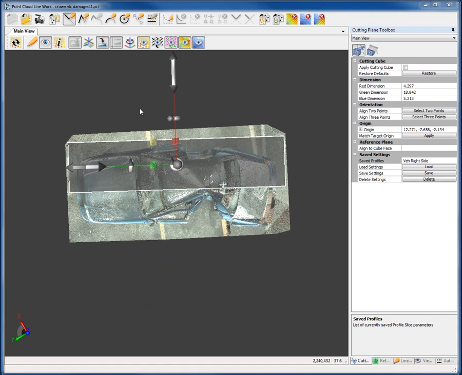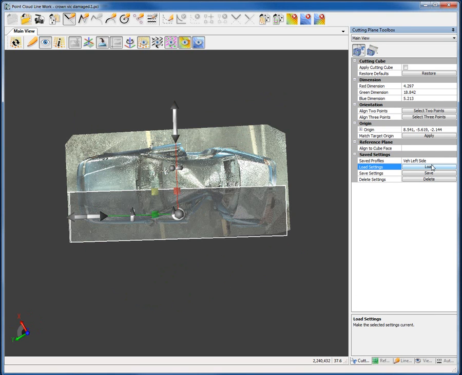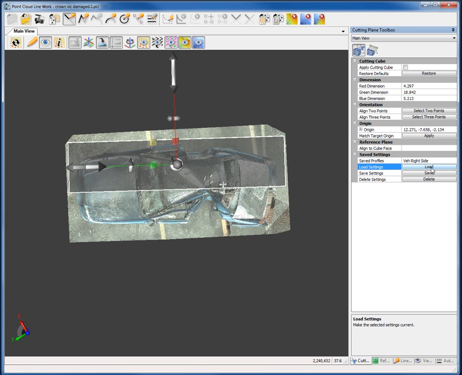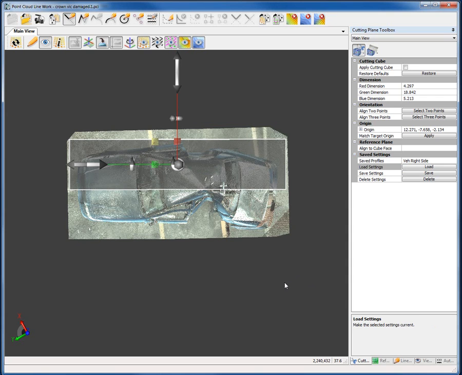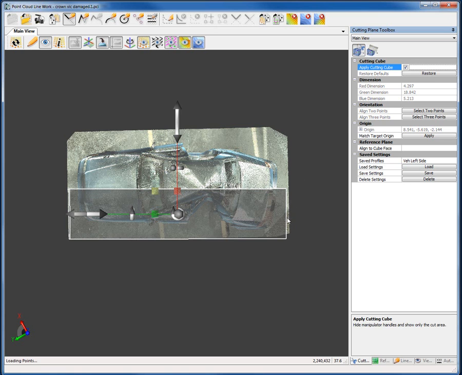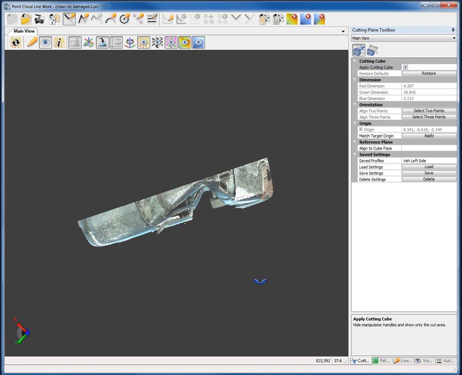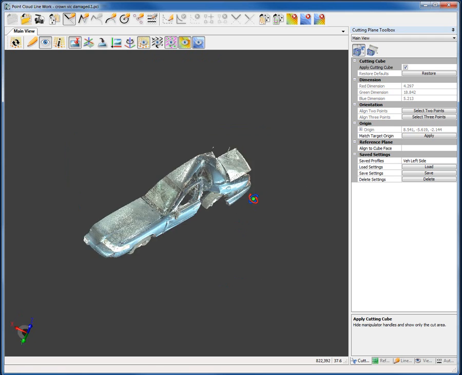Let's look at some of the tools that were used here. This is the cutting cube, which we've demonstrated, and I have a left side and a right side. The reason I have two is, as you gain experience drawing with the program, if I split the car in half, it makes it easier for me to draw on the right or the left side of the car. That way, as I'm picking my points, if I'm trying to draw a damage profile, I make sure that I'm picking only on the right side or the left side of the car, whichever one I have activated, and I'm not going to inadvertently pick a point that I think is going to be on one side of the car, but may shoot over to the opposite side of the car.